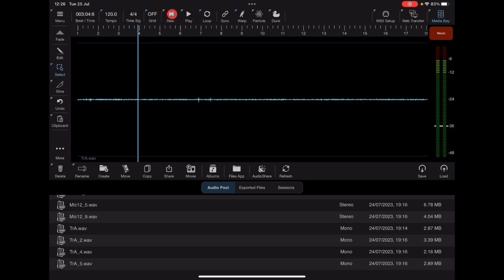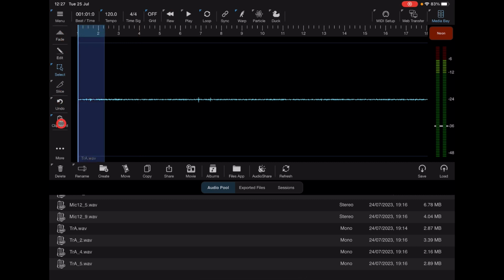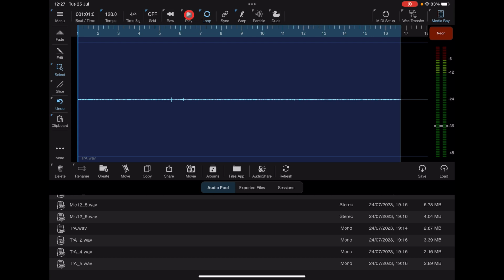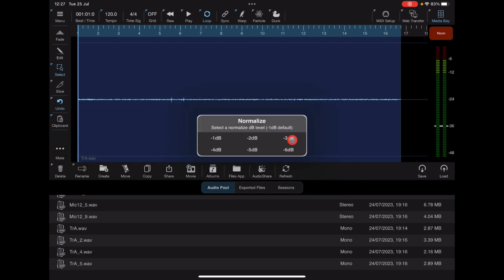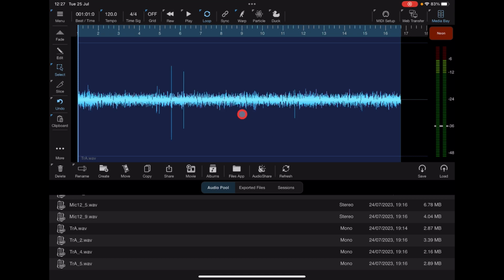We don't need to do a great deal to this, but I am going to cut that part there, and I'm going to cut this. I'm not going to see what this little bit does in the middle actually, because I'm not sure what it is. But what we'll do is we'll normalize it to -3 dB. Let's go into these 3 little dots, choose operation, normalize, -3 dB. So don't forget, this was a contact microphone attached to a handle of a door, and it's raining outside. It gives a completely different tone. It's really cool.